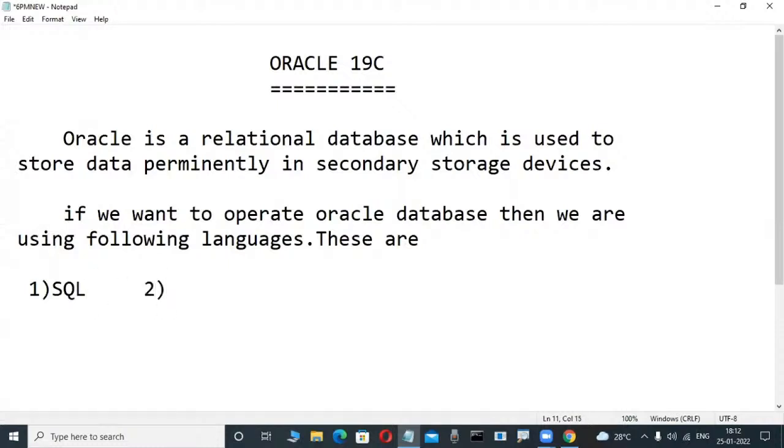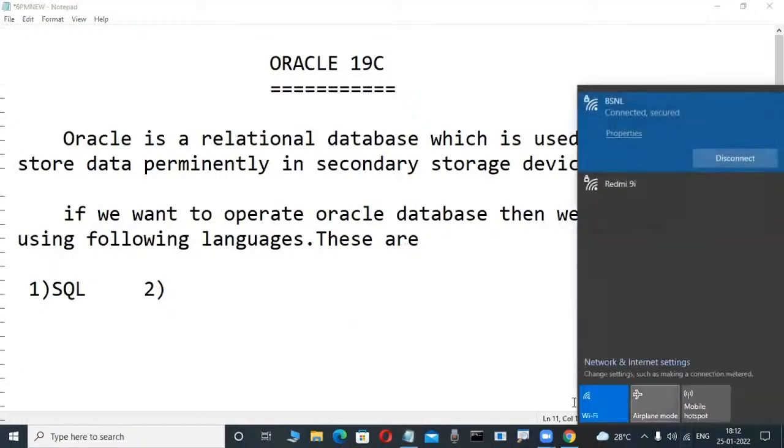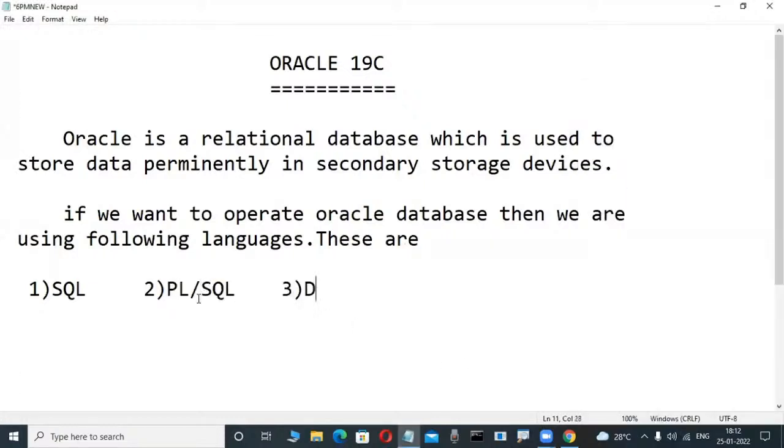Second one, PL/SQL. Third one, dynamic SQL.